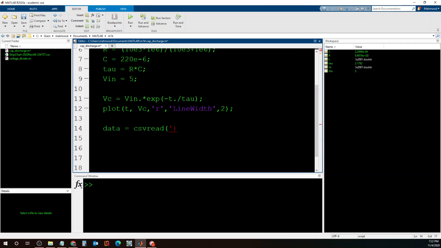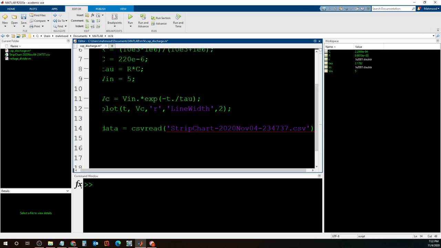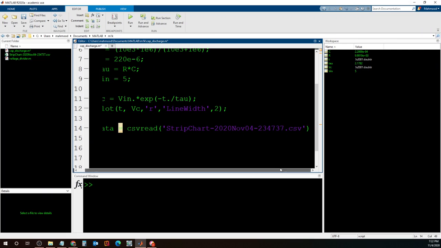apostrophe strip, capital STRI, and then if I do tab, it is going to fill in my name because there is only one file and one thing that matches strip and so on. So I can use tab for that. And then instead of bringing in data from the first row, first column, what I'll do is I'll skip the first row because I know the first row is corresponding for time, channel A voltage, channel B voltage. So I don't want that particular row.